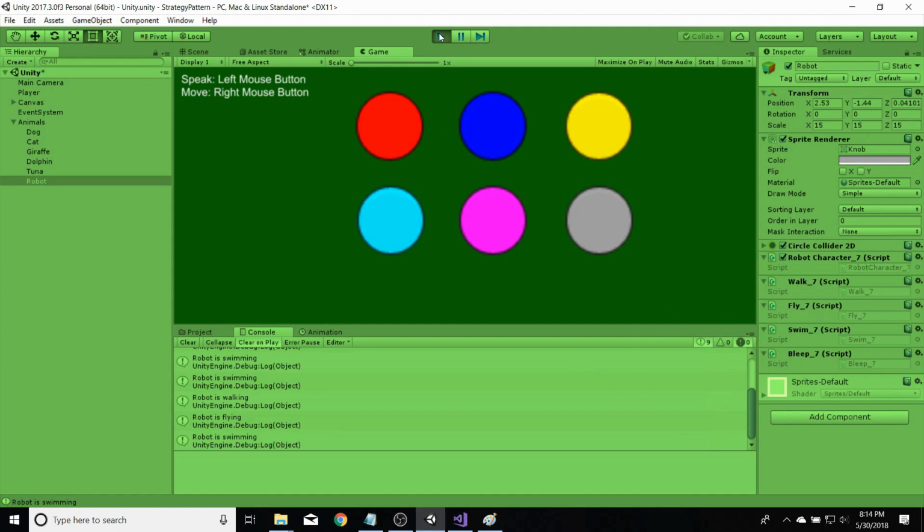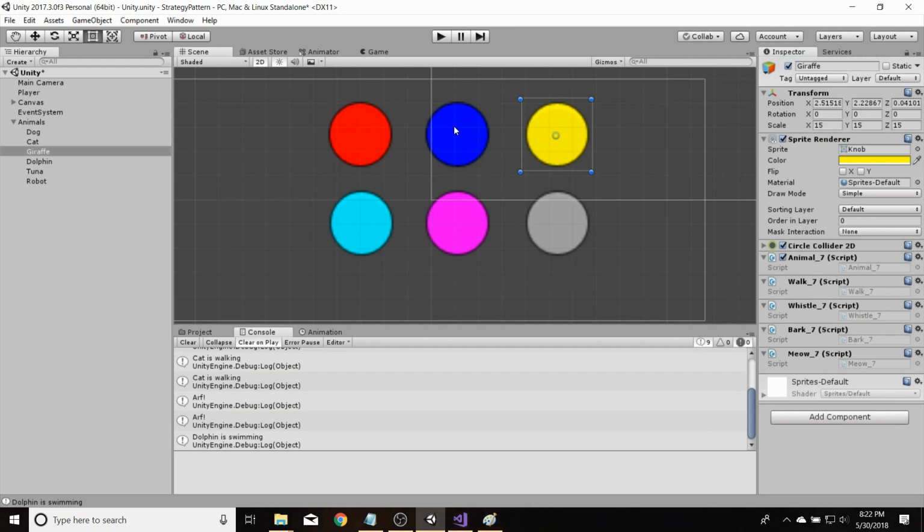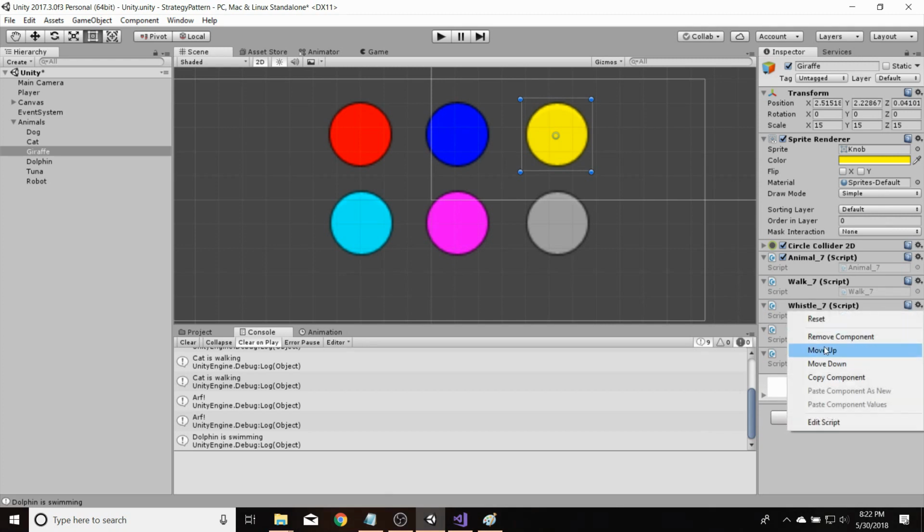And I'm able to add that kind of functionality without changing the code at all. So the amount of work and flexibility hasn't really changed significantly since using the regular strategy pattern. Actually, I'm going to go ahead and remove these components.